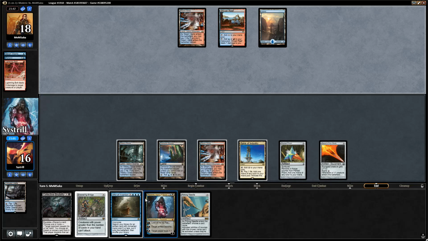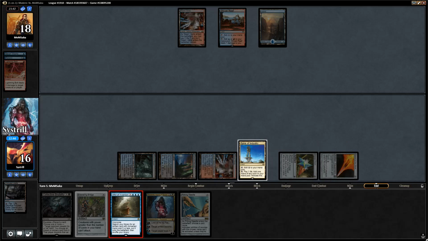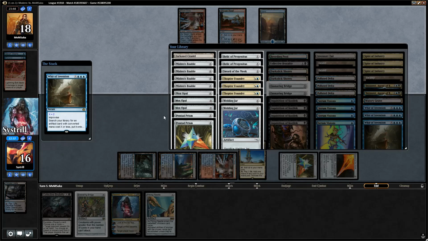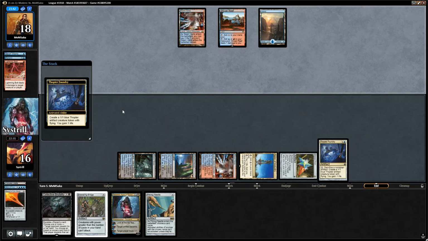So here, do we want to end step Whir is the question. Could Whir for Thopter Foundry and start doing my thing. It is pretty good versus Storm because it does gain life, so I think I kind of want to do that. See if it resolves. A good chance it won't, which is kind of okay. And it did, so I think next turn I'm going to plan to Brutality and then make a bunch of tokens.